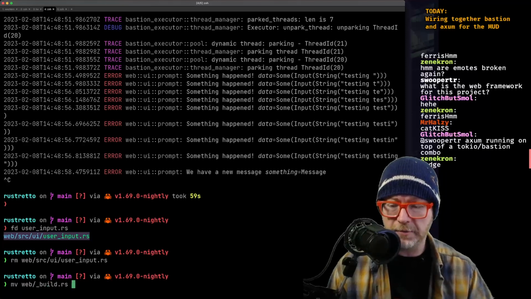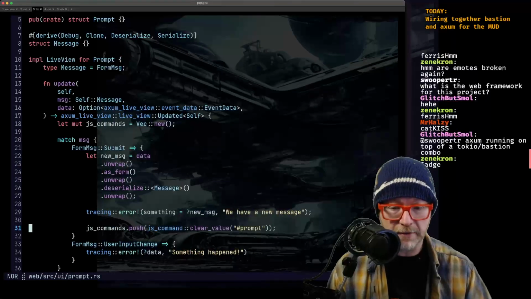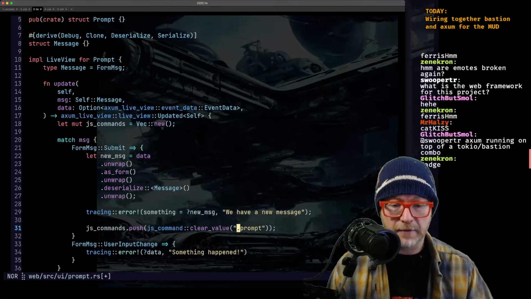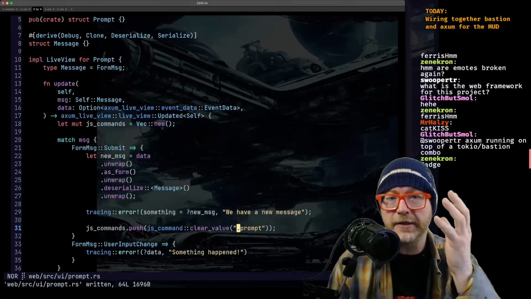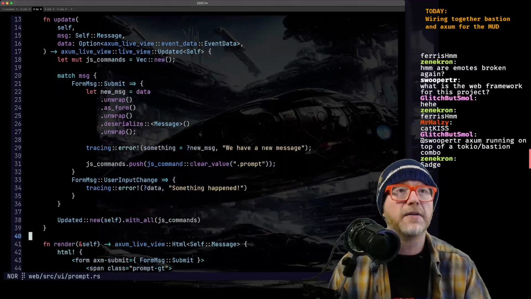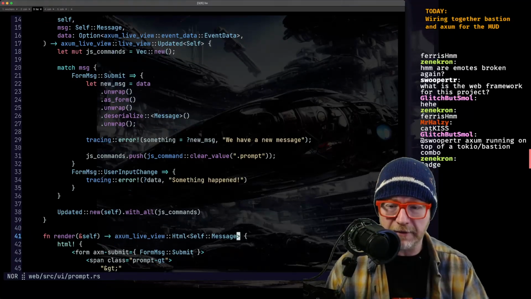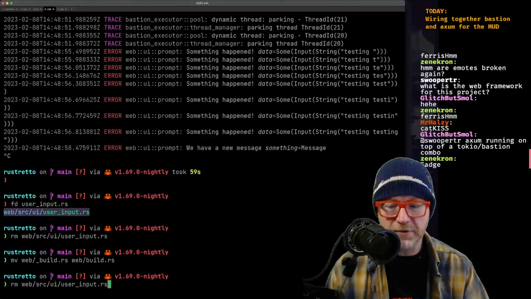Rename web_build to web.build.rs. Okay, that's back. That's all we wanted, was to change that pound to a dot. Okay, getting there. Let's try one more time.